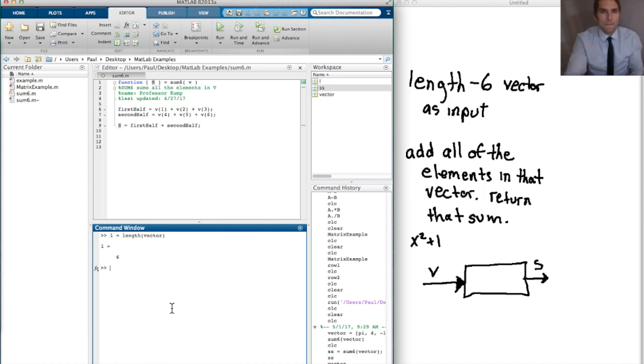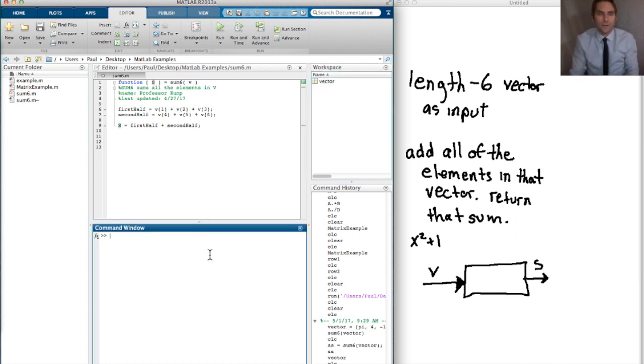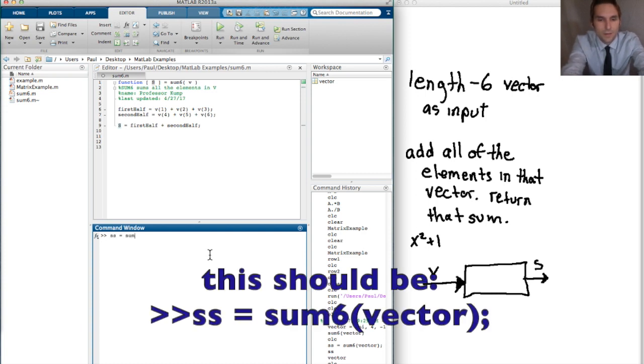All right. Now, I want to point out something else here. So let me clear the command window, clc, and I'm going to clear the workspace other than vector. And I'm going to run my function again. SS equals sum6, and I'll hit enter.